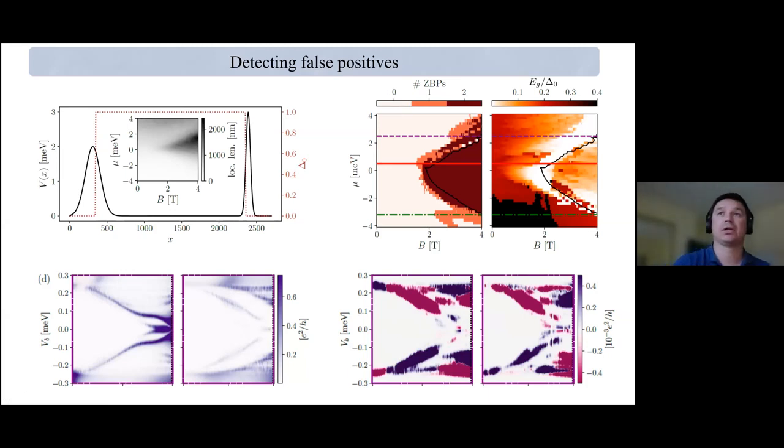So that's in a nutshell the proposal. And we believe that it moves the field forward in the sense that we care about local properties, and in this experiment we are measuring non-local properties directly, and that's the direction that I think will improve our confidence that we realize a topological phase.